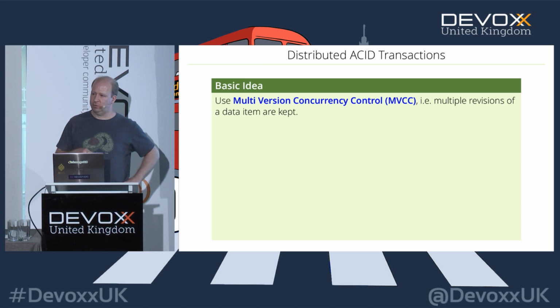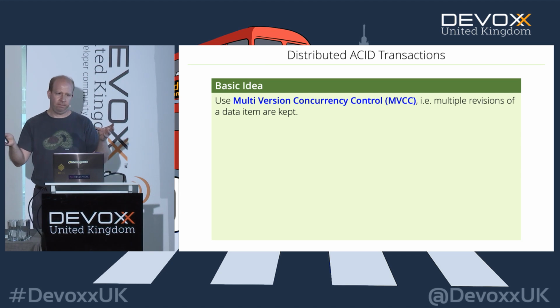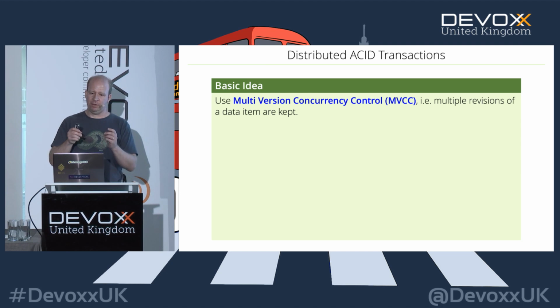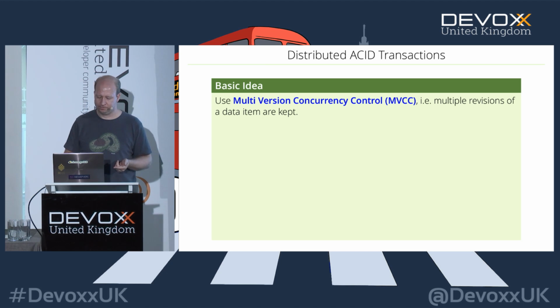Whenever you do transactions and you want isolation, you probably have to store multiple revisions of your data items. Simply because if somebody writes a key value pair, say, or a row in a table or whatever, and then overwrites that later with a transaction, then you still need the old value. You need the old and the new value because some other transaction might have been started so early that it has to see the old value. Another new transaction might already see the second value, and you might have multiple values over time. So therefore, it's a really no-brainer. You need to store multiple revisions of rows, of key value pairs, of whatever.